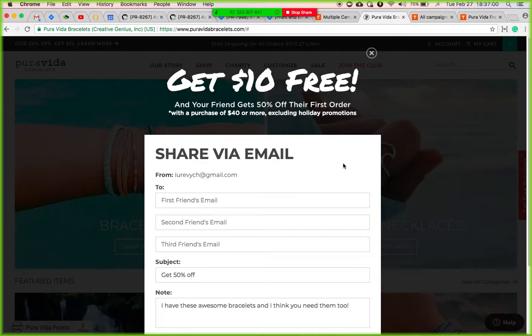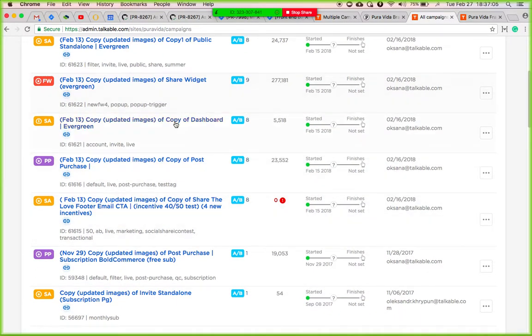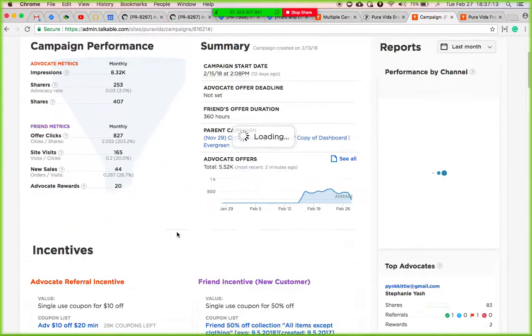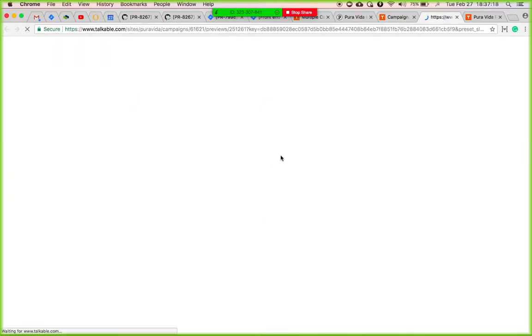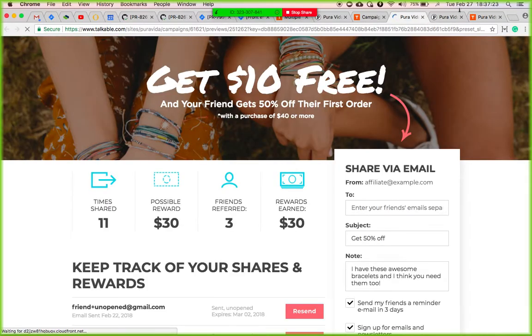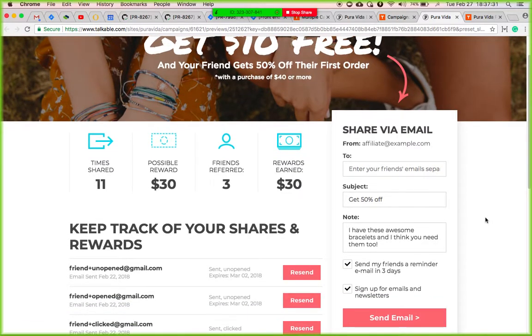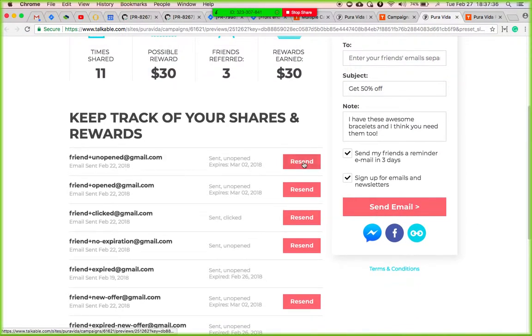So instead of this functionality, you may also see, let me show you a dashboard, for example. So here I just click on a dashboard that's hosted on the standalone placement, and this is the way it looks. If you scroll down, you're gonna see a preview of it. So this is its sign up page, and this is its share page. So it just looks like a huge table of content with all sorts of statistics and a resend button, right?